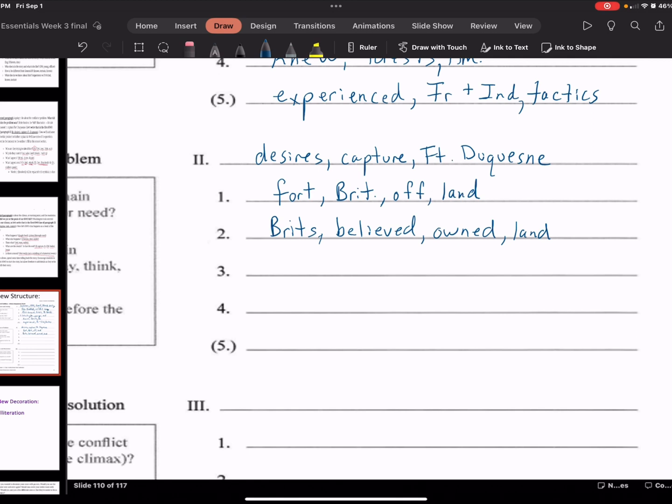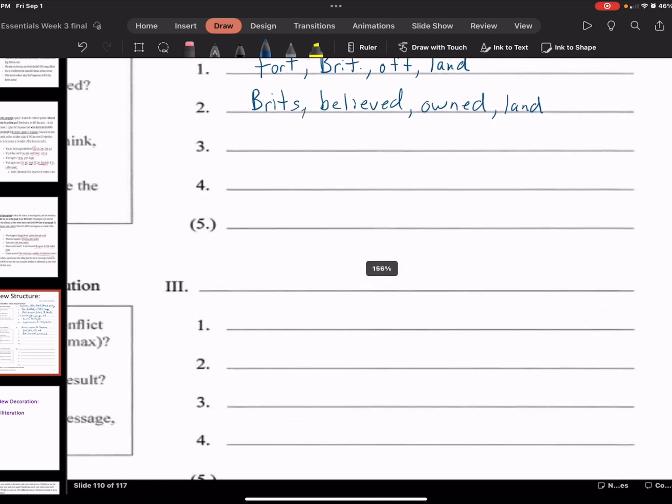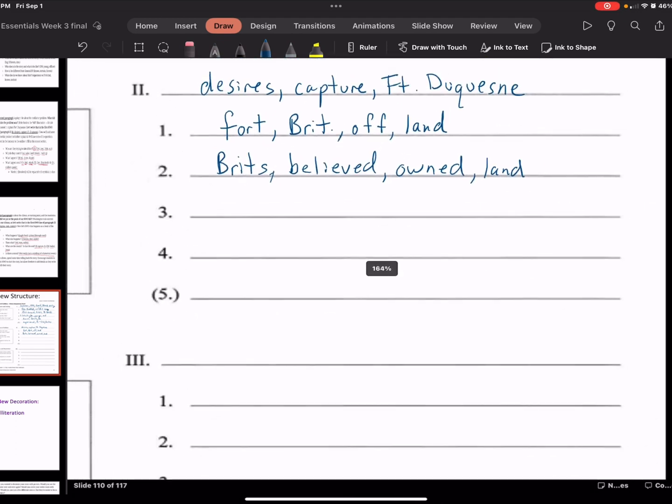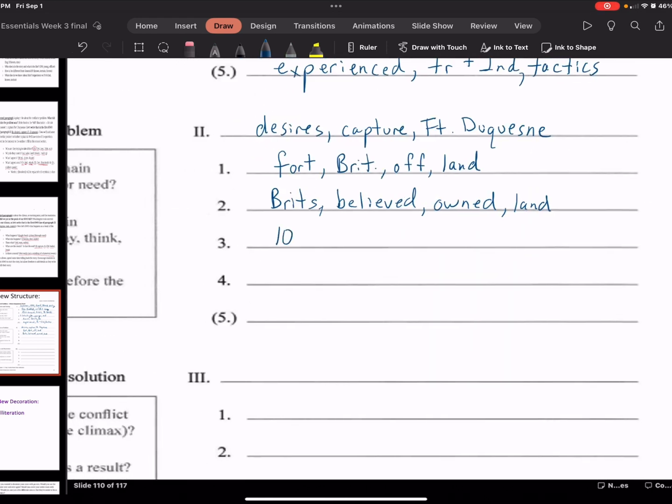Okay, then we have what happens before the climax. So anything before Washington taking control. Anything else that's important before Washington taking control we can talk about here. So we can say that 10 miles out, what did they hear? They heard, that's my little ear there. That's a terrible ear, you guys. They heard, and hopefully I would remember that was an ear. They heard shots and shouts.